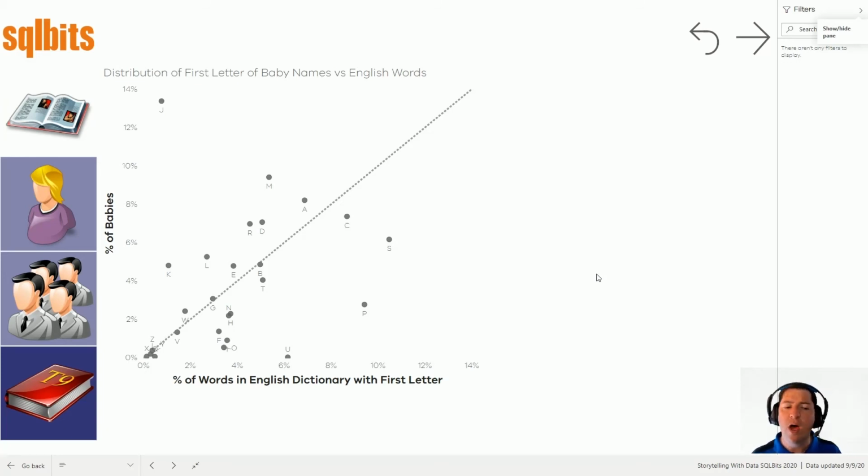So this is quite a difficult thing to visualize. There's a lot going on. But at least we know that when we want to compare two measures against each other, the best visual to use in that case is in fact a scatter graph, a scatter plot like this. And because we're comparing percentages against percentages, it's very nice because we can put in a symmetry line which shows which values are overperforming their expected and which are underperforming. So that's a start. Let's have a look at some of the things that happen.